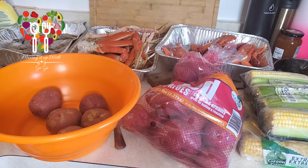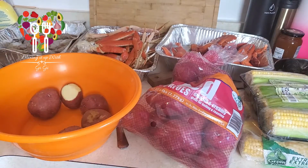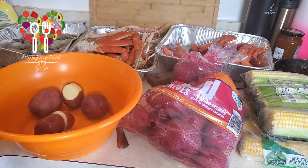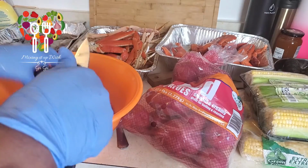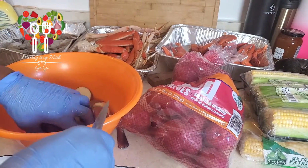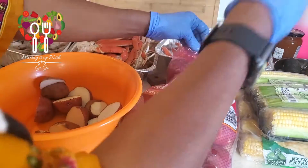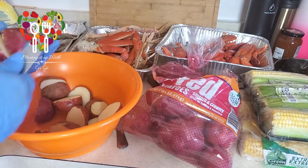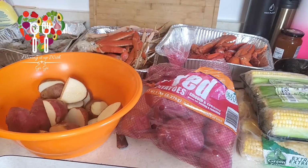I have some red potatoes here, but I like to cut off some of the parts that I don't like, and then I'll just split them. They're not always perfect, so sometimes I have to do a little something to them. If I see some part on it that doesn't look right, I'm going to cut it off. Some of them will get split and some will stay whole if they're too small. So this one looks good. Cut it in four so they can be even size, so they can cook at the same pace.